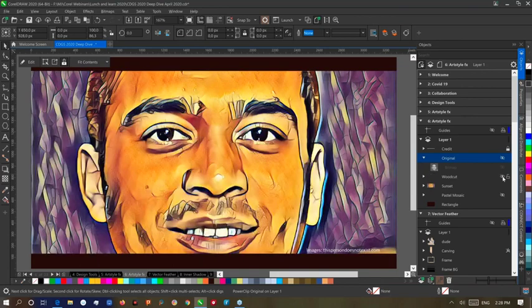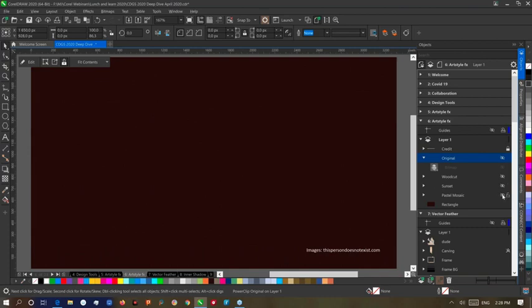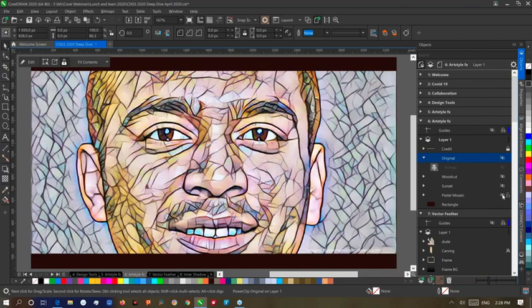This is sunset, which is again really amazing. I'm keen to turn some of these into acrylic and oil paintings, using this as a starting point. And then, of course, the pastel mosaic. So those are our art style effects. I think they're pretty compelling. I'm hoping you like them, and please play with them, and perhaps share what you've come up with.